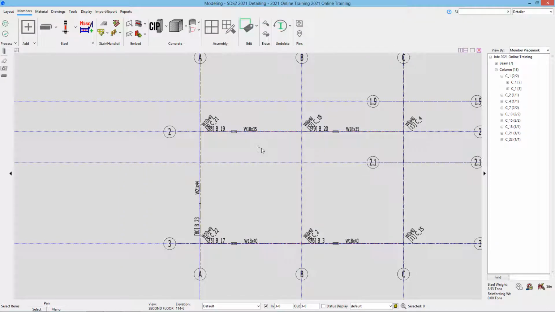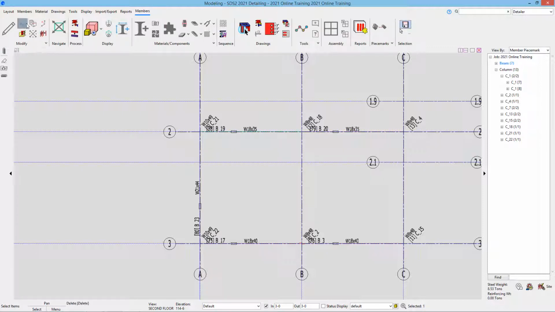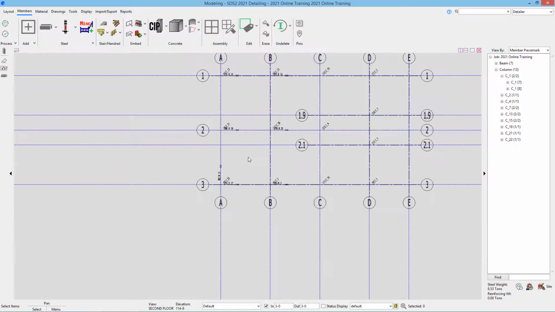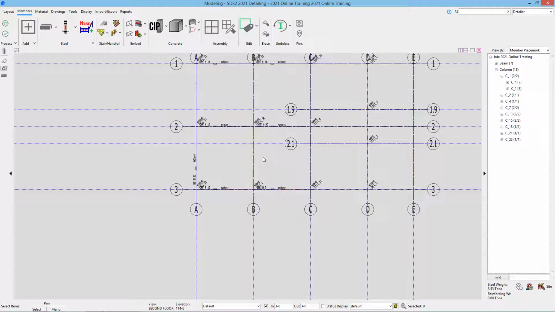Just like we had with our columns, if we wish to delete a beam, we can either select that and hit the delete key, or we can select the delete icon here. Before we continue adding any more, we're going to talk a little bit about processing and creating of solids. Processing is done with any change that happens in the model. This applies to adding, deleting, or editing of members that require processing. The processing will only process other members in that small area of change. You can change how that processing works with our icons shown below our model tree here.